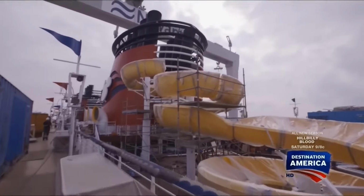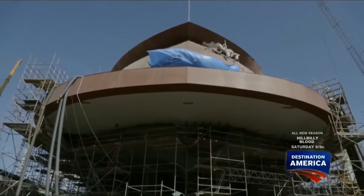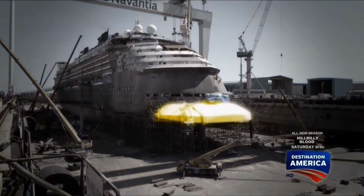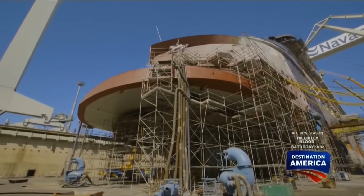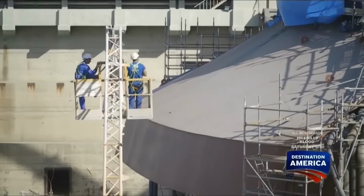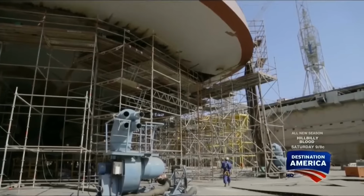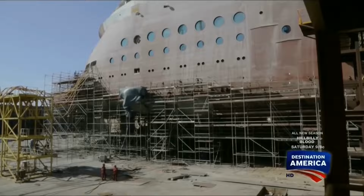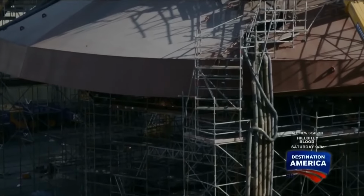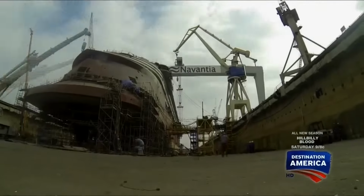Adding all kinds of new features adds weight, which needs to be counterbalanced on the ship. And the solution is a not-so-little thing called the ducktail. The ducktail name is a real maritime name. It is not because of Donald Duck. The ducktail is you add a large tank at the back end of the ship. It creates additional buoyancy, and it's welded onto the existing structure of the ship. So inside the ducktail, there's nothing but just a void space, and of course a steel structure. But of course you need to make sure it looks good, and then of course you include it into the structure of the hull.